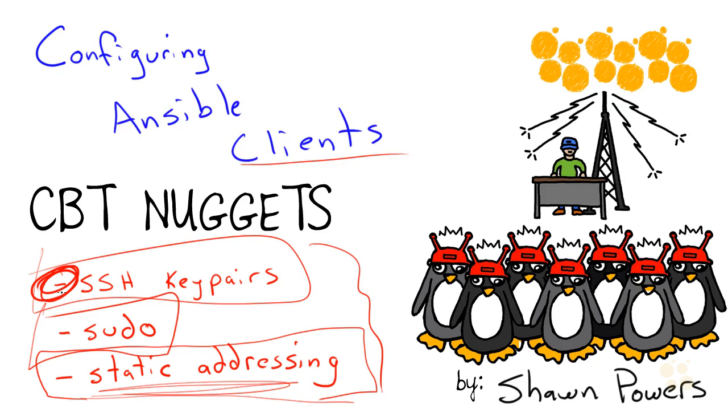I really want to focus on Ansible. So we did those SSH keys pretty quickly. Sudo, you learned how to edit the privileges for escalation in the visudo command. And then, of course, we made sure that our static addressing is there so we can reach those computers without remembering those long IP addresses that I forgot halfway through this nugget when we were doing it in the first place.